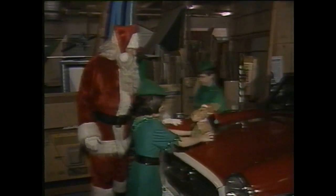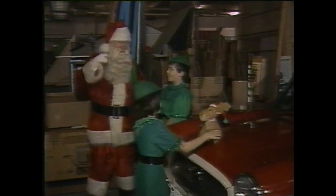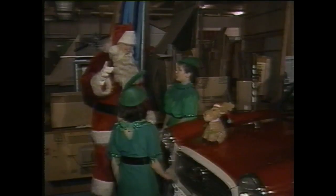John! John, bring me the toys! Here you go. Yeah, put them right up there in the back. Beth, I need a reindeer! Oh, that'll do fine. Right up there on the front of the hood. Okay, I know you guys got a lot of work to do, and I gotta go with the pixie dust and Mr. Zurcher and Craig. You wanna come with me? Come on. Okay, everybody get in the sleigh.